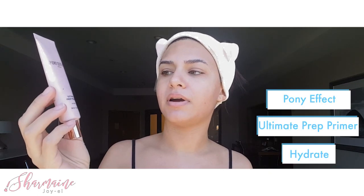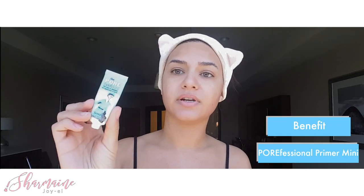Next I'm gonna use the Ultimate Prep Primer and Hydrate by Pony Effect. I kind of wish I had gotten the oil control one — I did the hydrating one because it was winter and my face was feeling dry, and it did a pretty good job, but I use so many hydrating essences in my skincare routine that I don't think I need a hydrating primer anymore. Sometimes the problem with oily skin is that your skin is not moisturized or hydrated enough. Next I'm going to use the Porefessional Pore Minimizing Balm by Benefit, and I'm just gonna dab it on my forehead, my cheeks, my chin, and use whatever's left on the top of my nose.